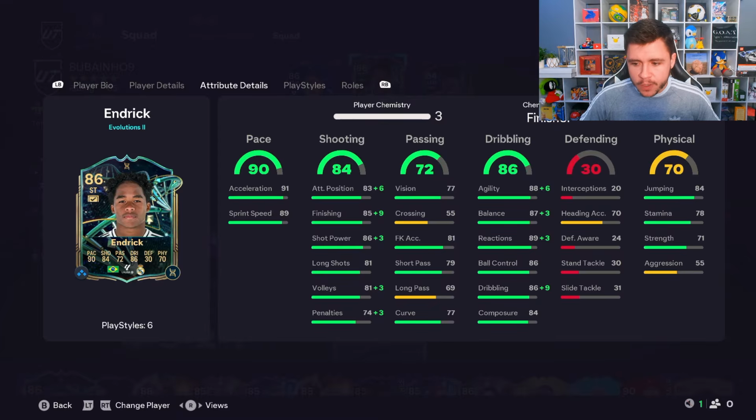The only real letdown that I did notice with Endrick, boys, is the fact that his physicality is a little bit lower. He does only have 78 stamina, 71 strength, so that part of his game could obviously be a lot better. But for 20,000 coins, man, I think that it's safe to say that he is a very solid player to go ahead and pick up.